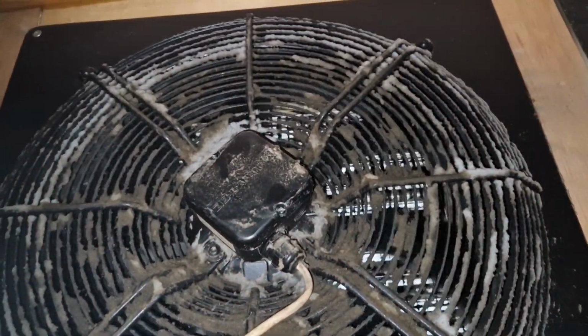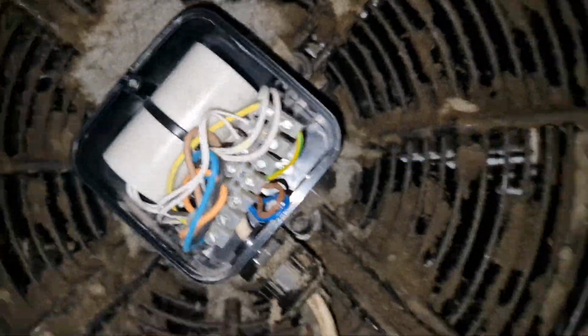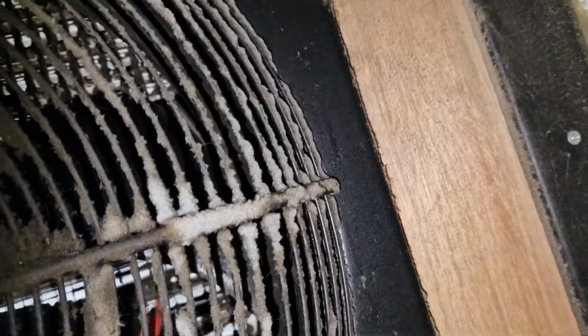Close inspection, it's a bit dark in there, but get a light on there. There we are. Apparently it was cleaned out last week, so aye, right. Now that's looking alright. It's making a hell of a buzzing noise. We're taking the cover off. Stick that through there, touch the blades. Did do a wee minute ago. Yeah.